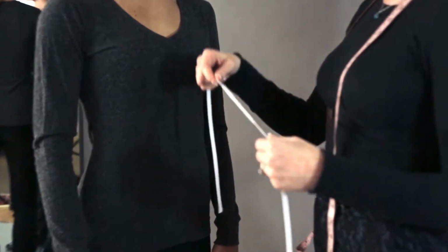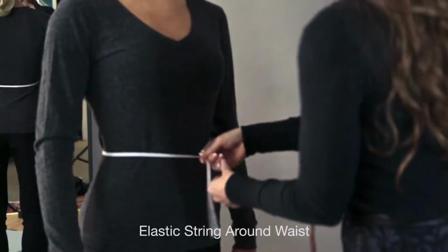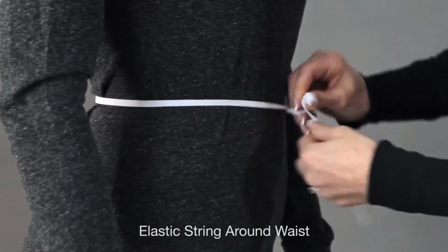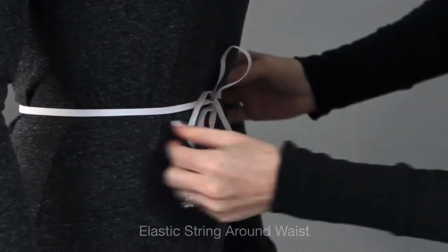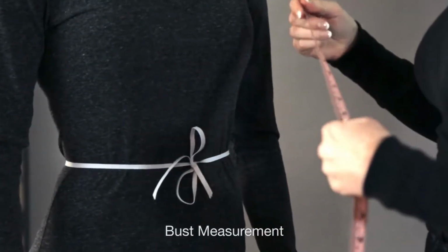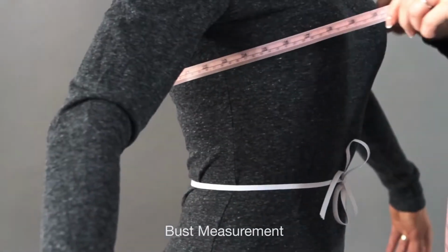The first thing you want to do is tie an elastic string around her waist. This is going to be her natural waist, the smallest part of her torso. The first measurement you're going to do is her bust. This is going to be around her back and across the fullest part of her bust.